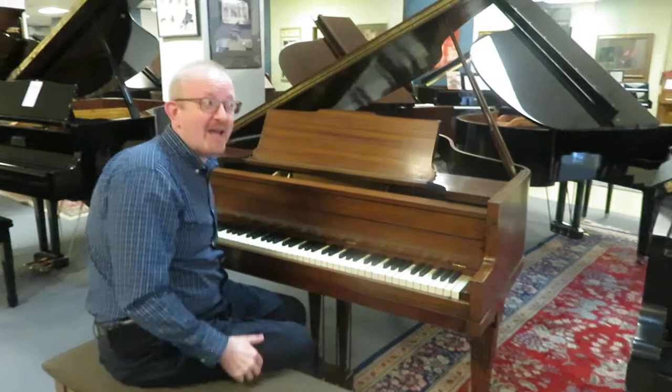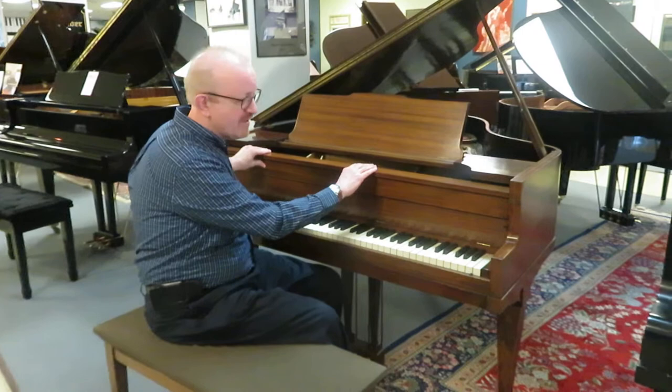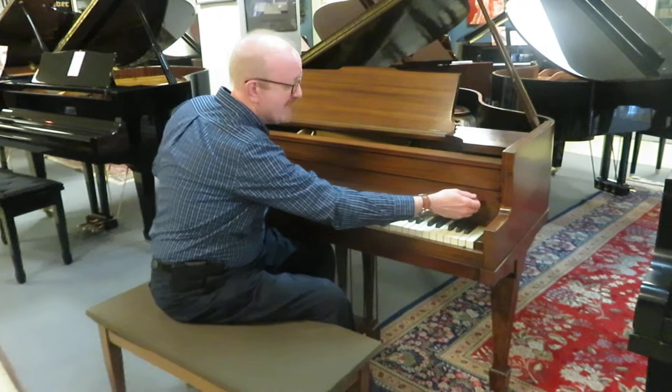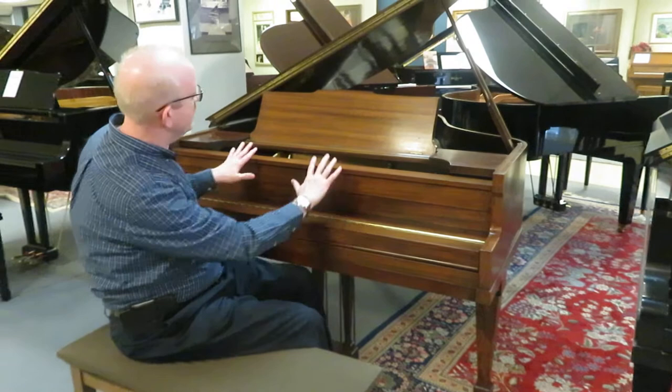This is a Brambach grand piano, about 5 foot, and a beautiful mahogany finish that we're looking at here. One of the unique things on this one, you don't see this on grand pianos quite so much, but it has what we typically see in uprights, that we call the Boston style fall board. It folds out like so. So that's kind of a unique little feature on this that gives you a nice look to the piano.